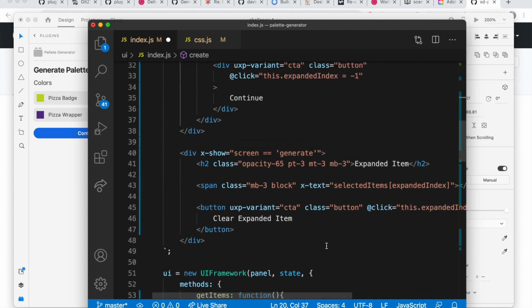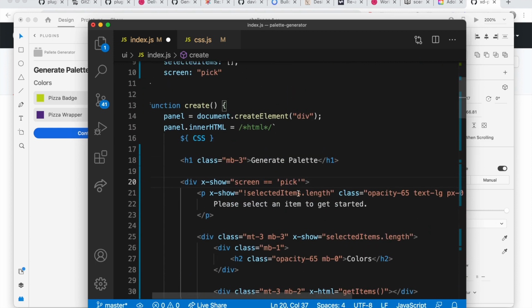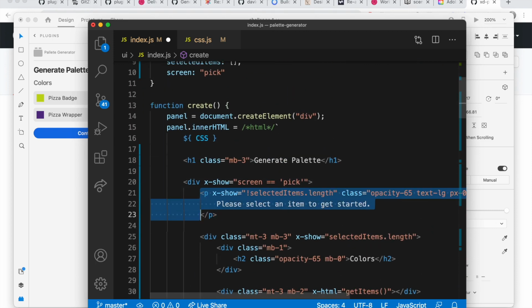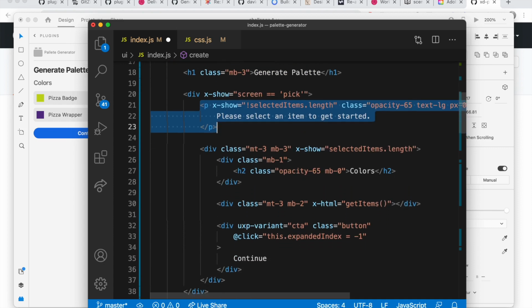Cool. So in the generate screen here, the first thing we need to do is allow the user to pick what kind of template they want to use.